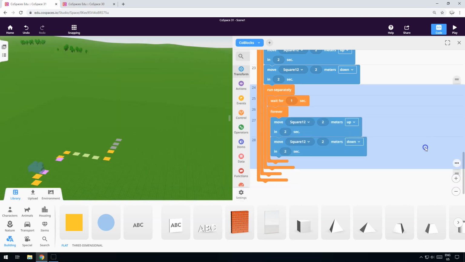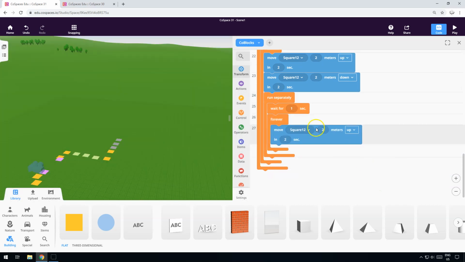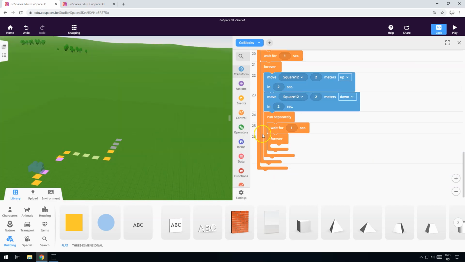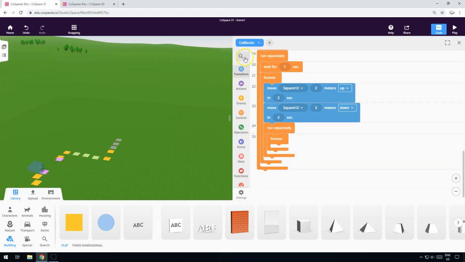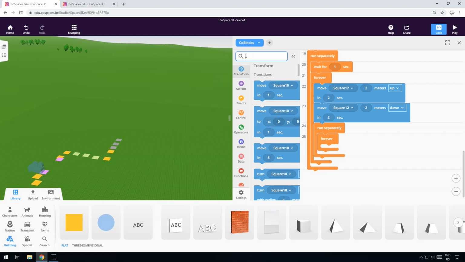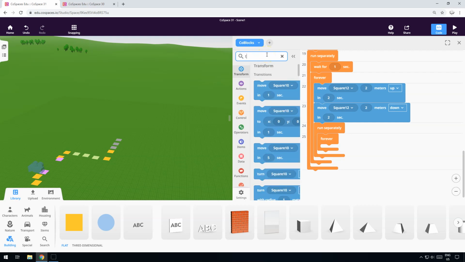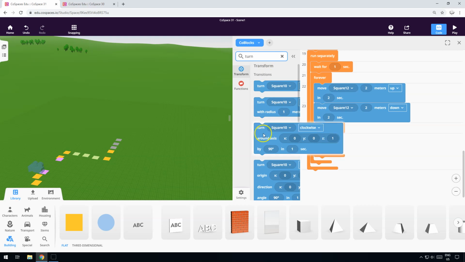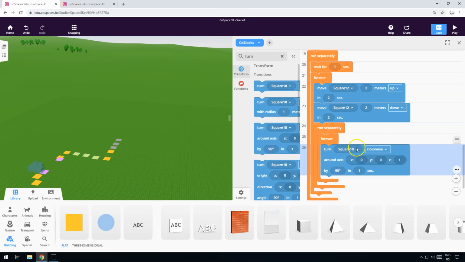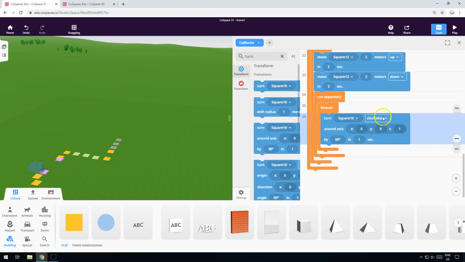Why is that doing that? Oh, that's why, because I was clicking on the whole thing. Hey, that explains why that wasn't working. So this time, we're not going to move it, we're going to rotate it. So what we're going to do here is turn, and we're going to turn it around its axes. There you go, forever, and it's just going to turn around the axes.